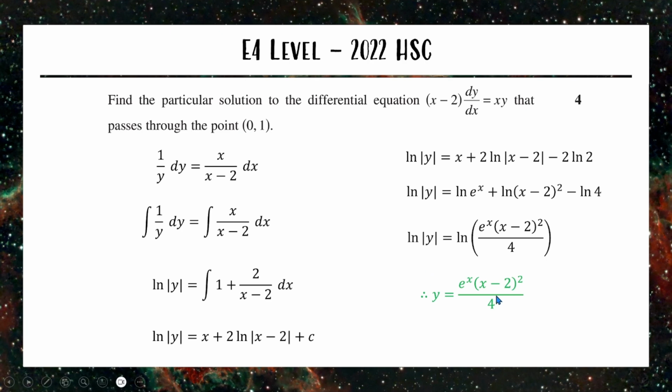Anyway, that there in green is worth 4 marks. And well done if you got it, because very few people in 2022 did, which is why it was such a high level question. And yeah, this sneaky bit of integration, I guess, is now worth knowing for Extension 1 students, because who knows when they're going to throw another curveball like this at us.